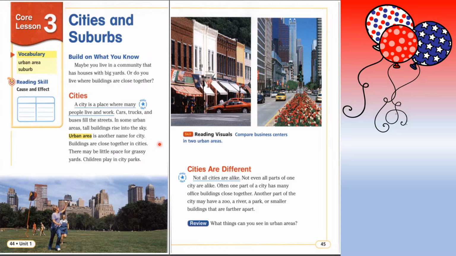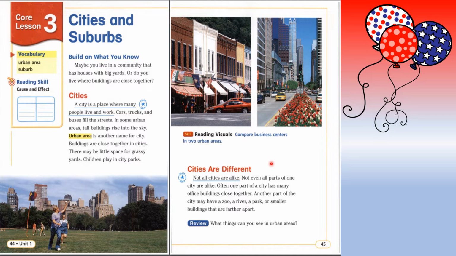Children play in parks. If you look at this picture, boys and girls, this is an urban area. And these tall buildings are apartment buildings. And the only place that these children have to play would be a park like this. They can't walk out their backyard or their front yard and go into grass. What they walk into is a big street with lots of cars and buses.